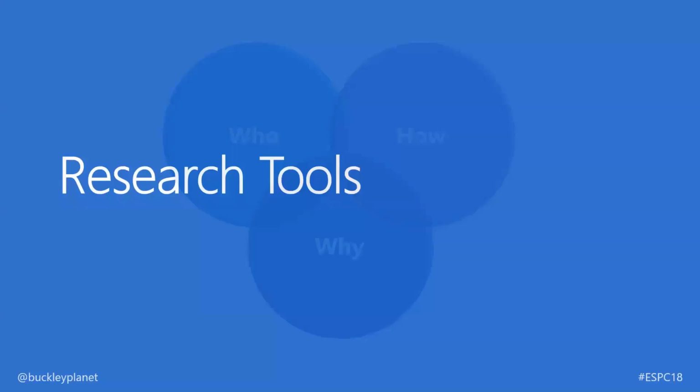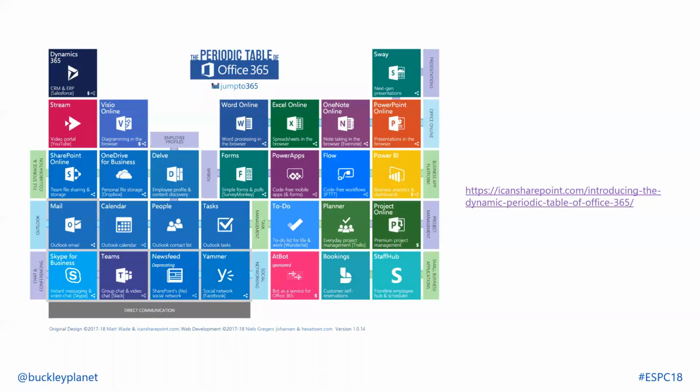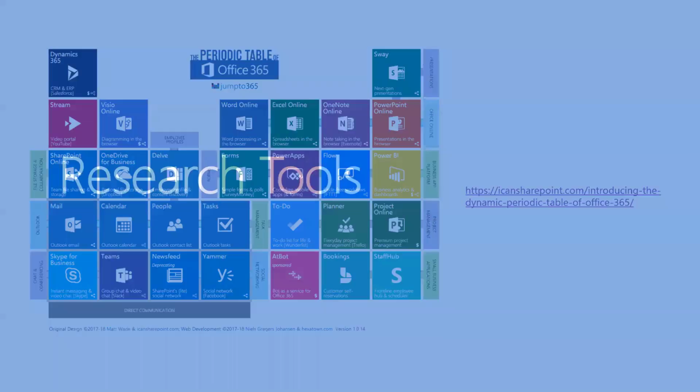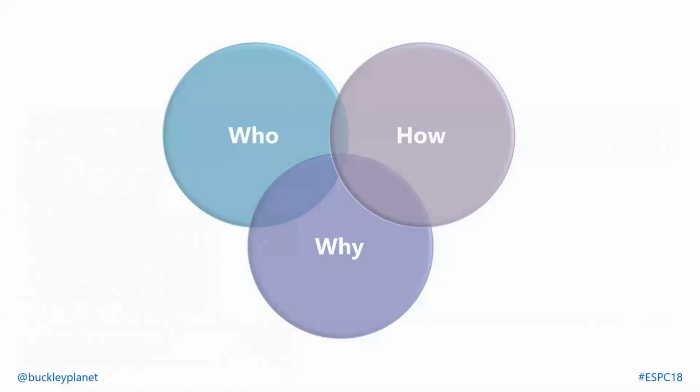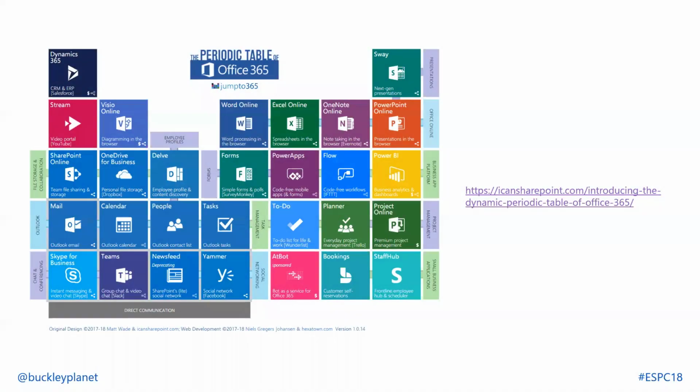Now, look, from a technology standpoint, there's some great tools that are out there. Matt Wade has this awesome periodic table. There's actually an app for this where you can keep up to date. He keeps adding features to this. If you've not seen it and played with it, I highly recommend that you go take a look and become familiar with this, because it's pretty robust, where he illustrates how they work together, the common overlays, the inner loop, the outer loop, and so you can understand where the different technologies fall in place. Because if you've done that previous work, if you've defined the who, the how, and the why of those, then you're ready to start looking at, okay, what are the right tools for each of those? And so things like this.